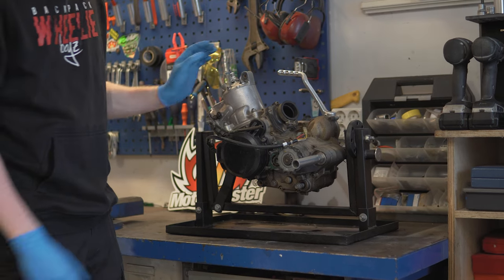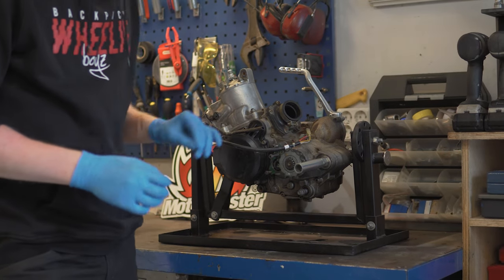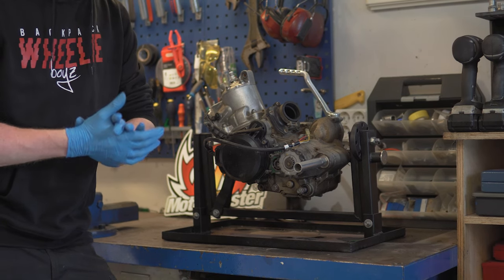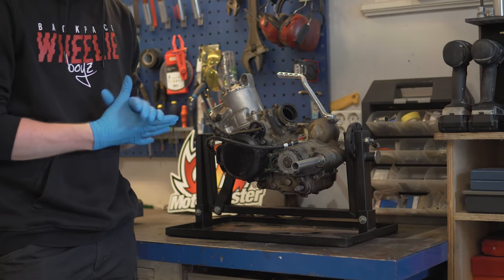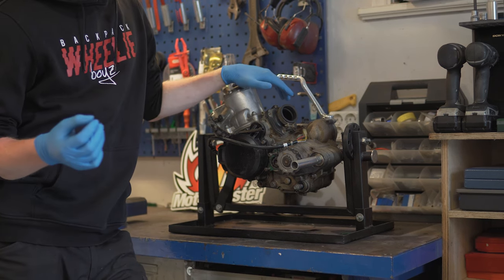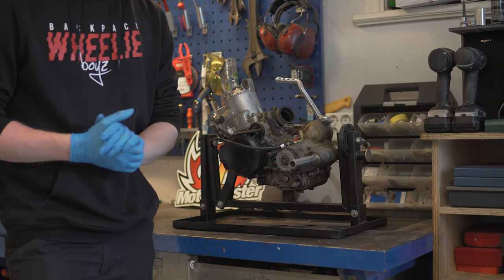Today it's the second episode of my supermoto build series on my Husqvarna 1.5. In this episode I'm going to tear down the engine, replace some parts and Cerakote the crankcases as well as the cylinder. I haven't taken apart an engine like this in a while, but it is a 1.5 two-stroke engine, so it can't be too complicated. But hopefully I will do everything correctly when both disassembling and reassembling it with new parts. But now let's tear down the engine.